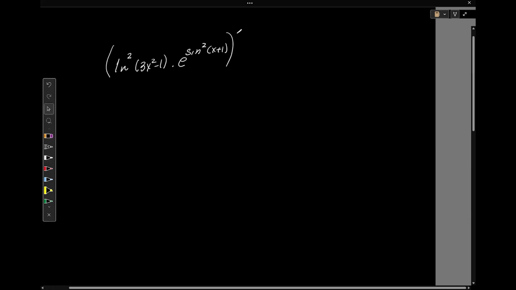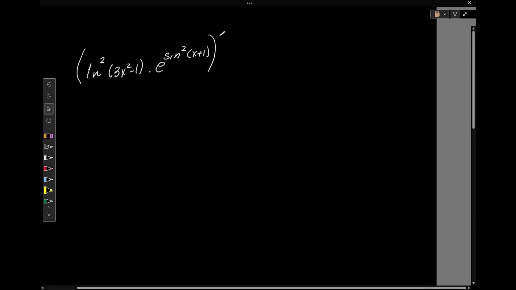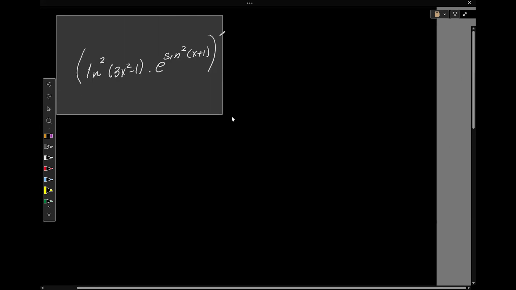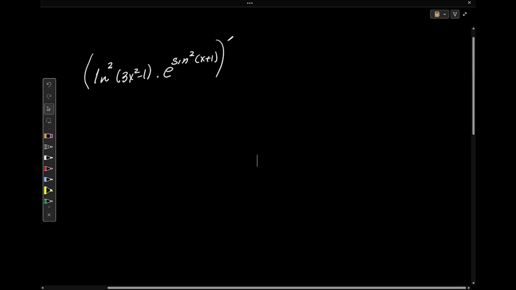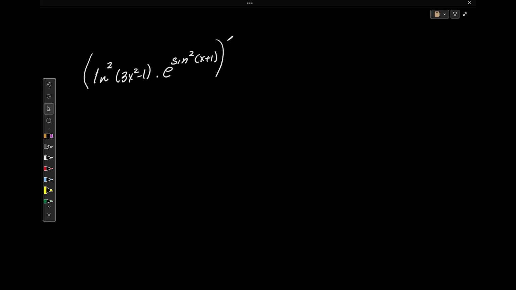So let's see how we approach this. Again, the way we look at this is we need to work from the top level down. Okay? I do not have one thing to a power. First thing we ask, is it a function to a power? It's not. Instead, it is made up of two things multiplied.